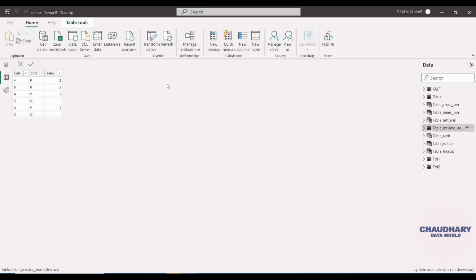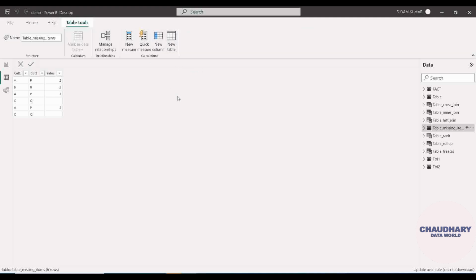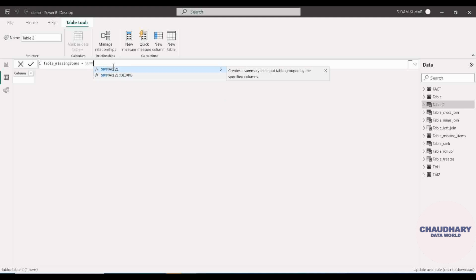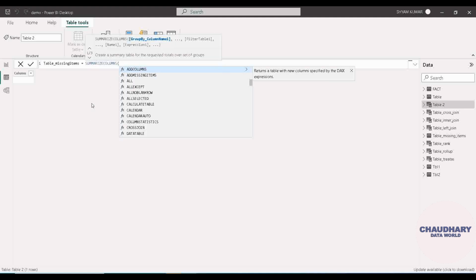Now let's move to a new table, and in that new table we will be creating a table using the DAX function SUMMARIZECOLUMNS. We will name it table_missing_items, since we are going to see this particular DAX function here. First we will apply SUMMARIZECOLUMNS.